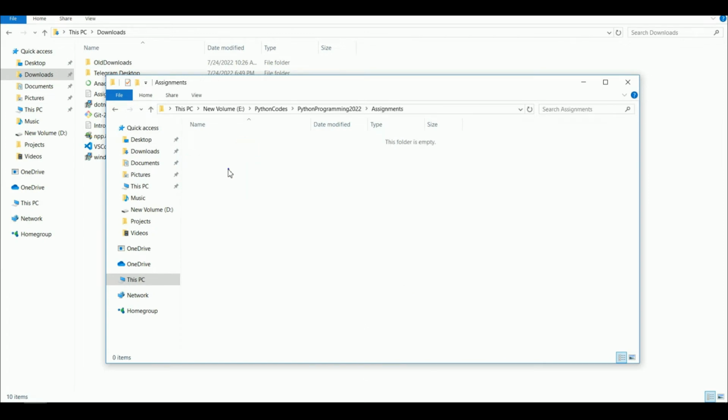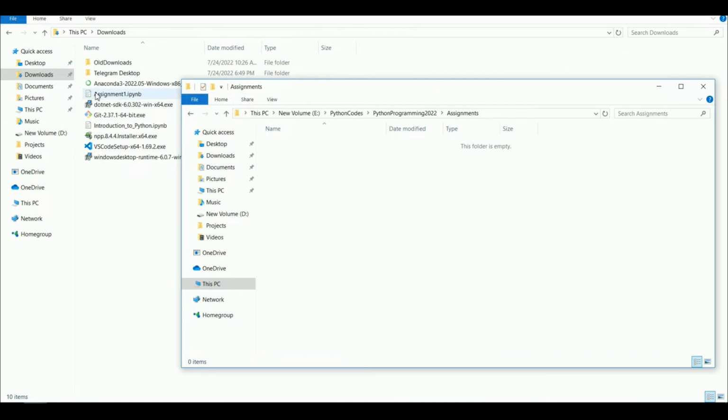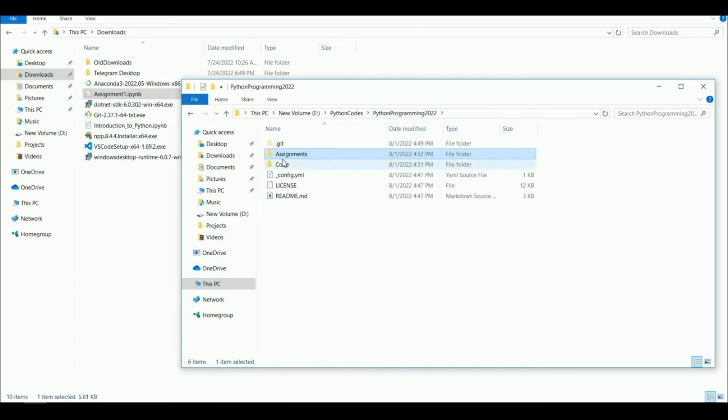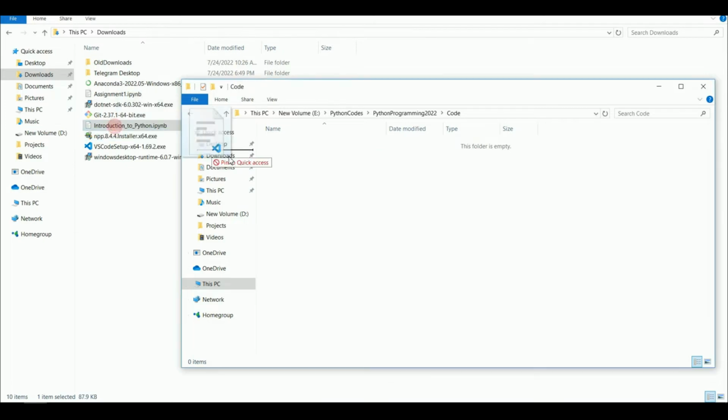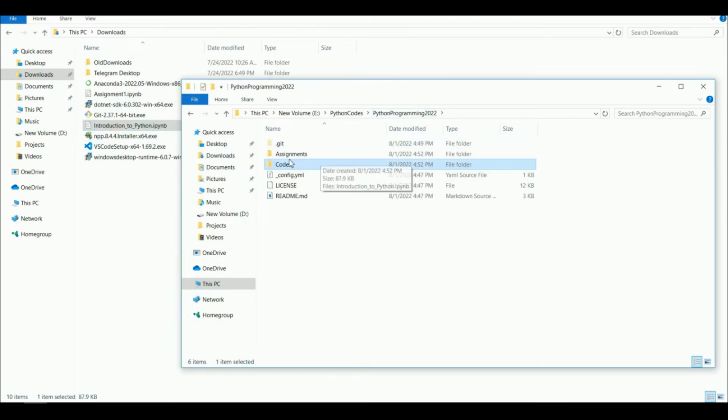In the assignments, let me push the assignment solution which I have already made. So this was an IPNB file and I have dragged and dropped it into here, and the code which I have done earlier. So I'm going to post the code here, which contains the code of the sessions. If it is already existing, it would be replaced with these new changes.